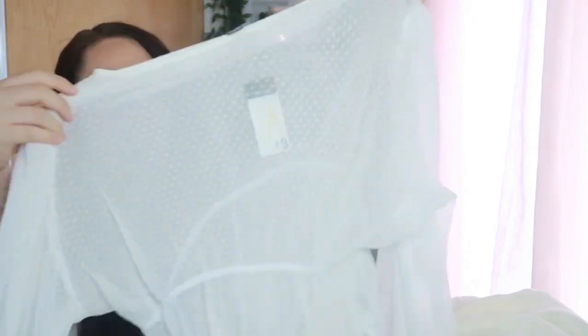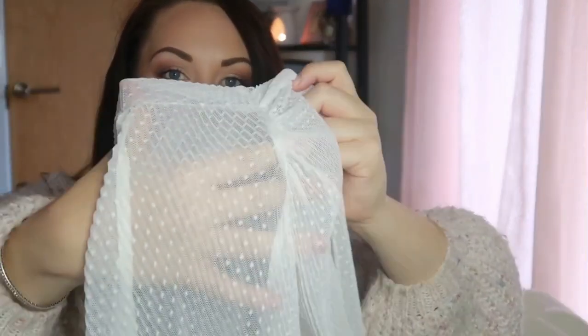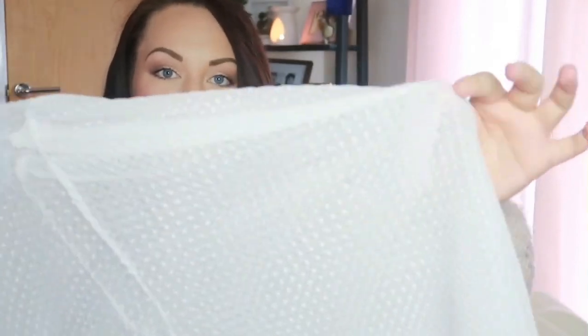It was just this really cute sheer polka dotty top, and it comes in at the waist, so I don't know if you can see, but it's so pretty. They also do this in black, but the only thing is they didn't have many sizes. I could only find like 2 dotted in random places, so I picked this up. I had to get it in a large. I have tried it on, and I do wish I'd got the medium if they had it, but they only had it in a large, so I grabbed this.